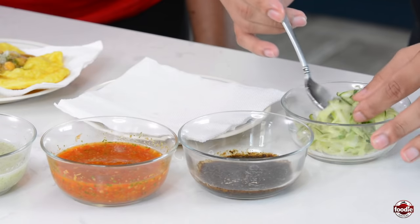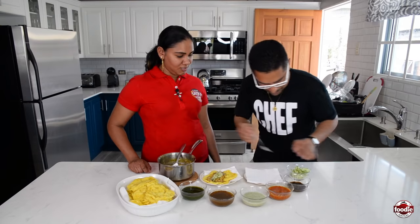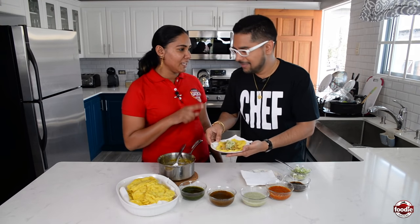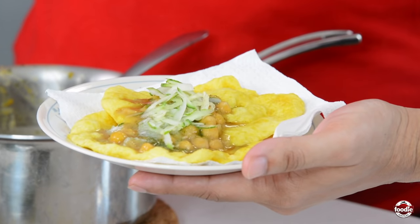So let me go in with some cucumbers. A little bit of crunch. Cucumber on top there. So you know the story behind the cucumbers, right? No, tell me. So we add cucumbers to doubles to make it a balanced meal. So that's the healthy part of the doubles. How you think I did? Did very good. It looking tasty.